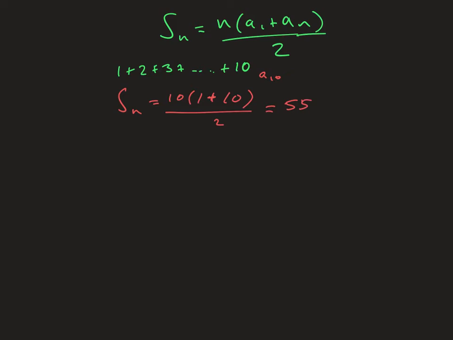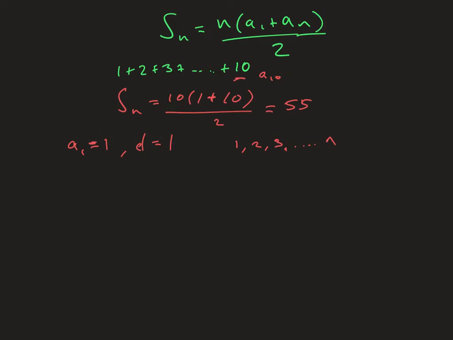And if you added them all up yourself without the formula, you would see that that is indeed true. It equals 55. But let's take a look at the general case. So essentially when we have n terms, not 10 as we chose. So a sub 1 still equals 1 because our first term is still going to be 1. And d, our common difference, still equals 1. It's just that our series or our sequence goes to n, and we don't know what n is.